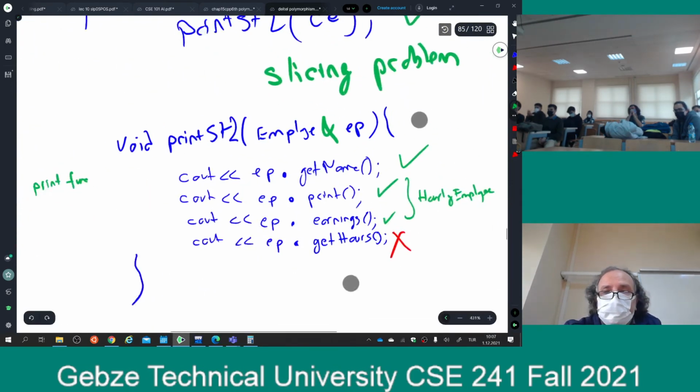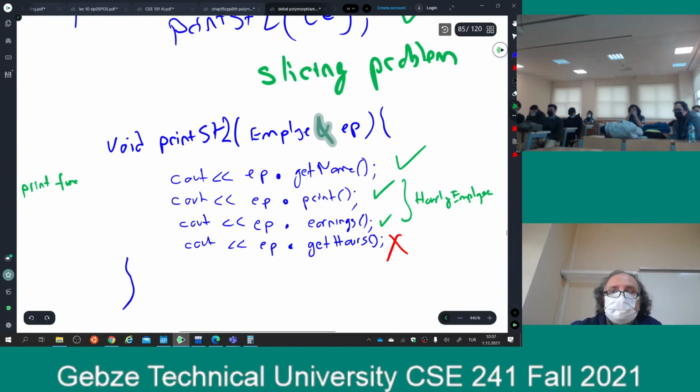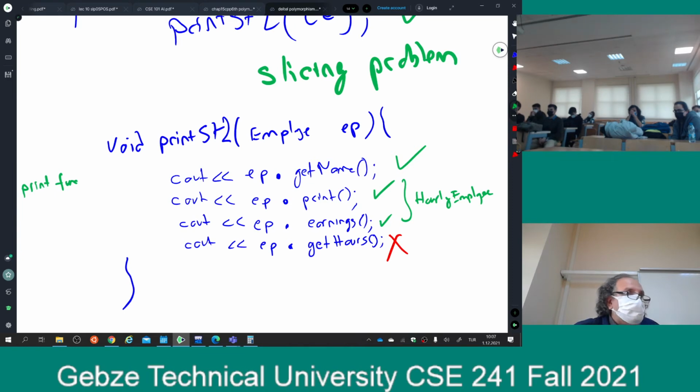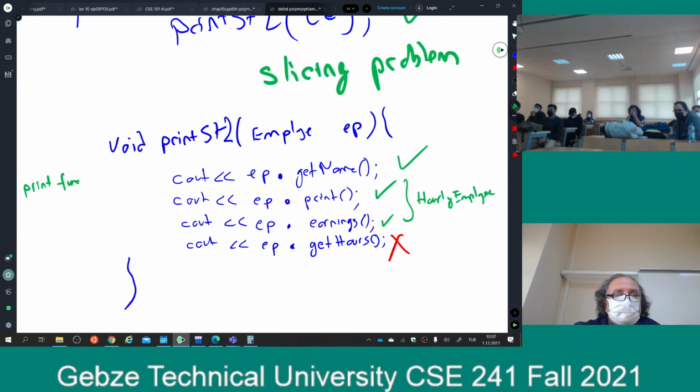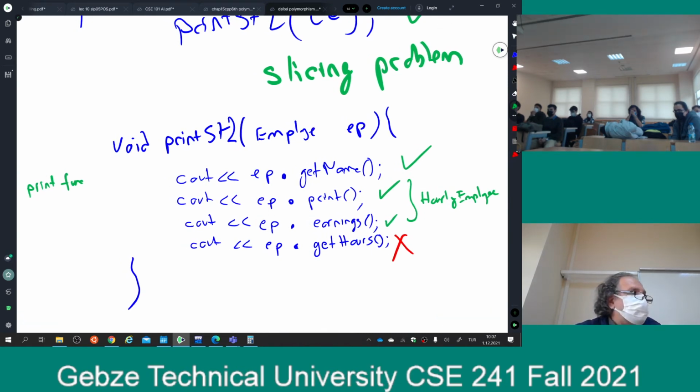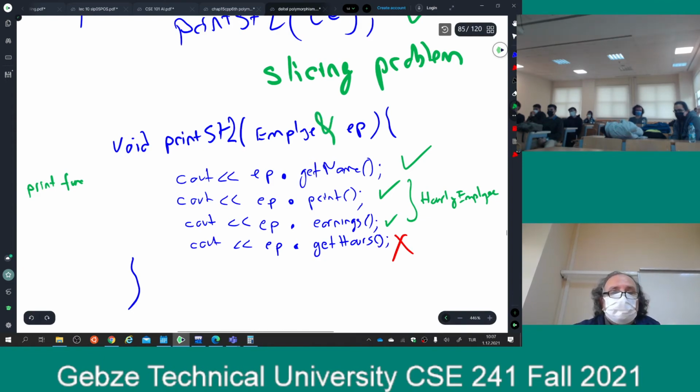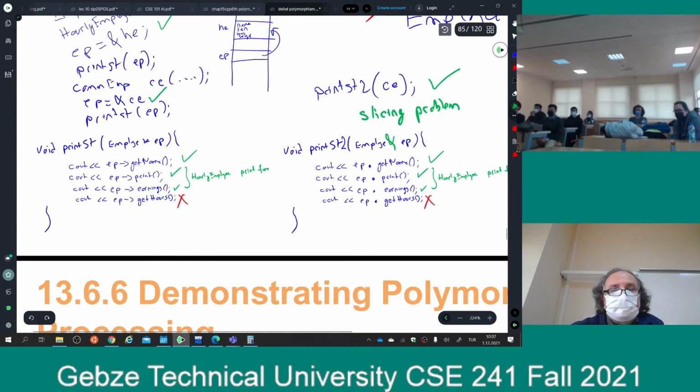For example, if I do this, just get rid of this one. So EP is an employee. Well, this is not going to be possible because you cannot have an EP object. But let's ignore that fact. If you do that, when you say ep.print, this will call the print function of the base class. This polymorphism will not happen with the object names. That's why, to use the polymorphism, you have to use the base class's pointers or base class's references, either this one or that one.